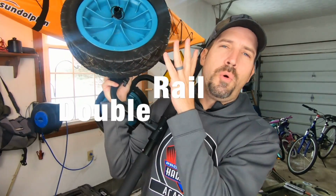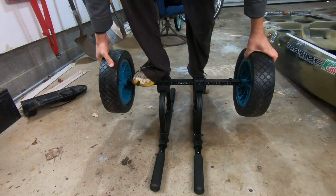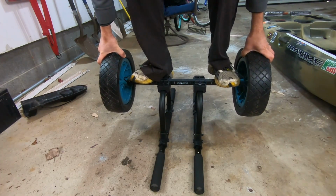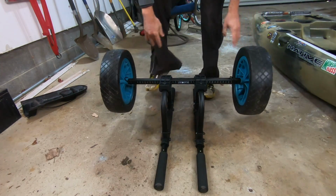Next, you have the double rail carts. This guy is a beast. This was the Kona cart from Blue Dot Outfitters, and I've never seen one of these not made out of metal. And because of that, the weight capacities on these guys are around 450 pounds, more than enough to be pulling your 150, even 250 pound fully loaded fishing kayak wherever you need to go.